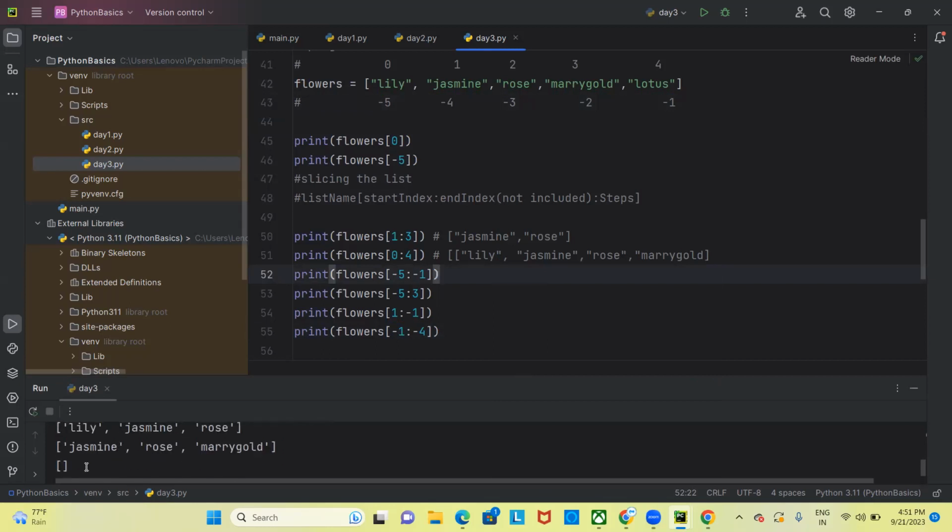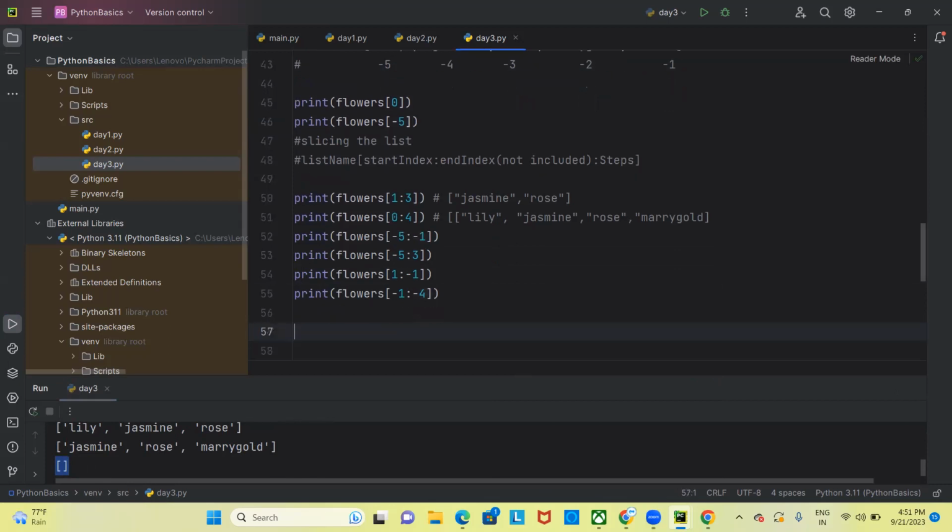See, it is returning you the blank list. Now let's say for example, I will define another list. I say marks. And this list is basically having the values. Let's say 1, 1, 2, 2, 3, 3, 4, 4, 5, 5, 6, 6, 7, 7, 8, 8, 9, 9, 10.